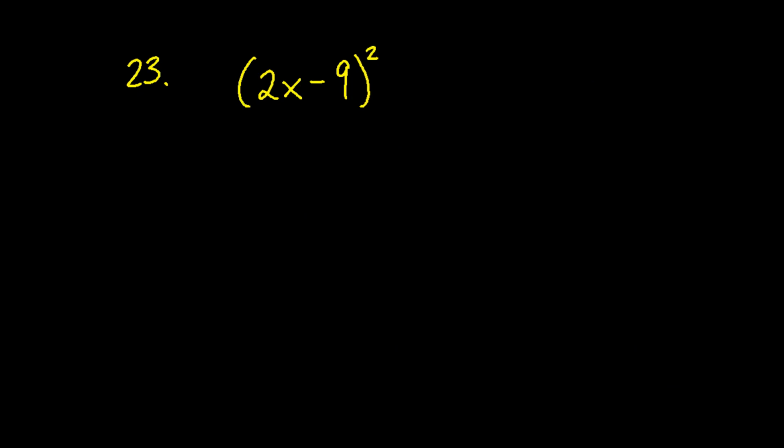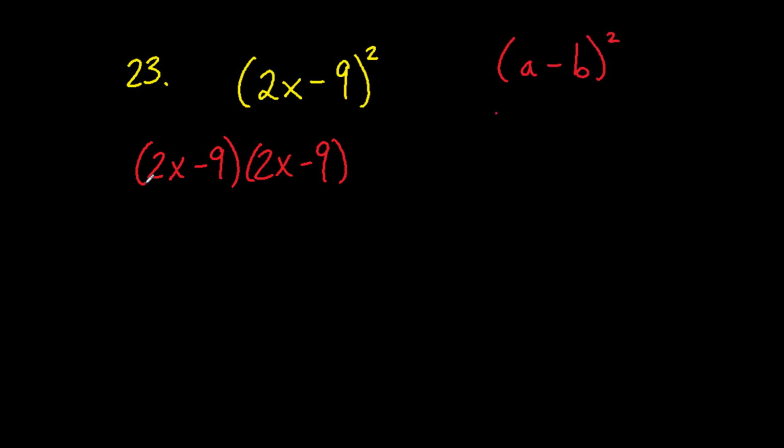This next problem involves how to handle squaring a binomial. So you have a couple options here. One option is just to write it as the binomial times itself and distribute the 2x and distribute the -9. You could FOIL the problem. The other option is to use your binomial squared formula, a minus b squared, which says to square the first term, a squared, and then multiply 2 times a times -b to get -2ab as the middle term, and then square the -b term to get positive b squared.